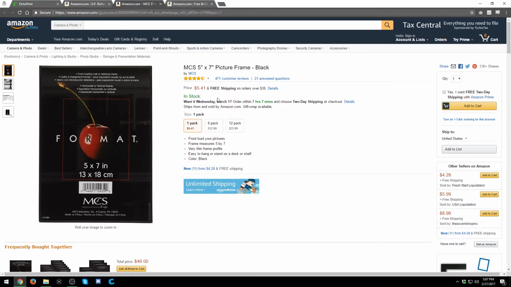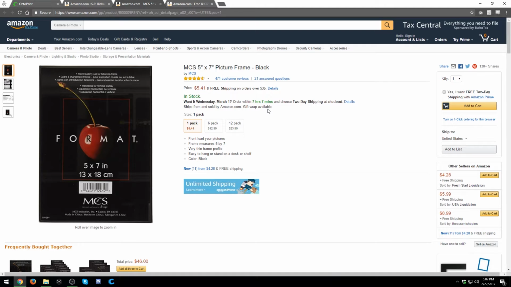Just get one of these picture frames, make sure you clean it really well, just clean both sides of it with some isopropyl alcohol and a paper towel, and you should be good to go at that point. But again, my recommendation, only get this right here if you're really lazy or you can't get it anywhere else. If you go to a dollar store, a thrift store, or you look around your house, you can get a 5x7 picture frame. And you can get a bigger one or a smaller one.